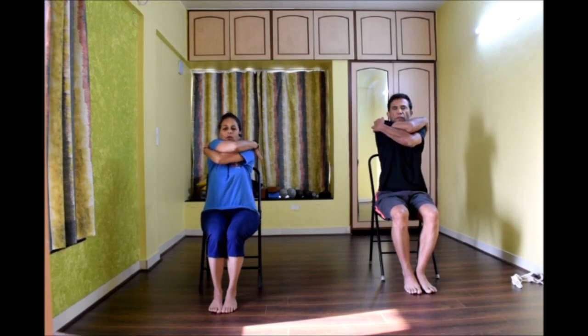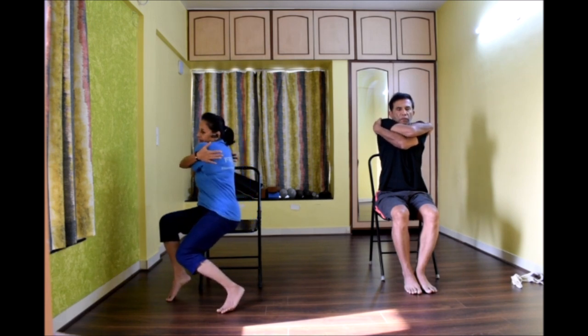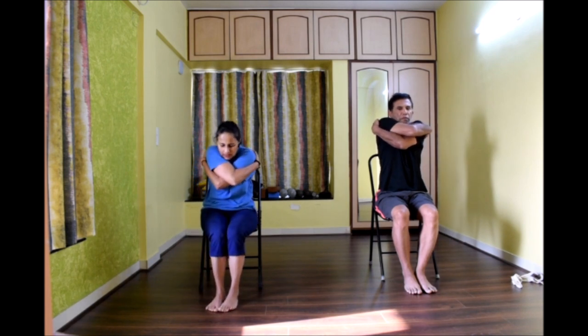Inhale and exhale, breathe. This time, Garudasana. So last time we did right hand over the left. So I am also doing my right hand. So it may look opposite to you. And then crawl your hands at that shoulder bone. Can you find a shoulder bone? Keep moving. So give a nice hug to the chest.